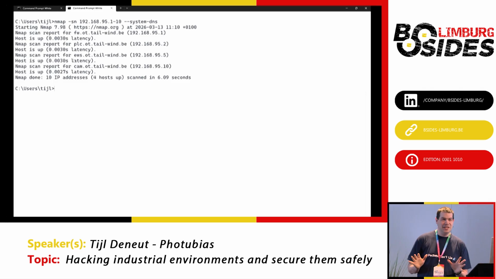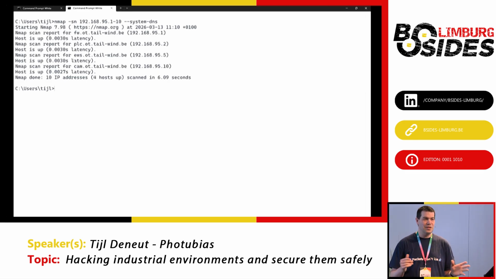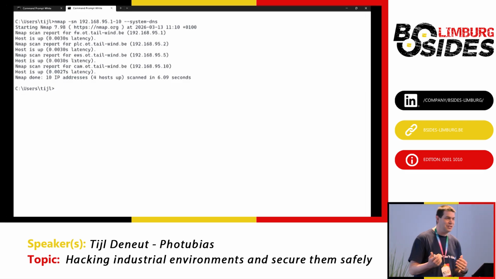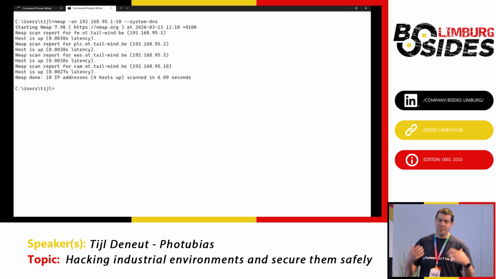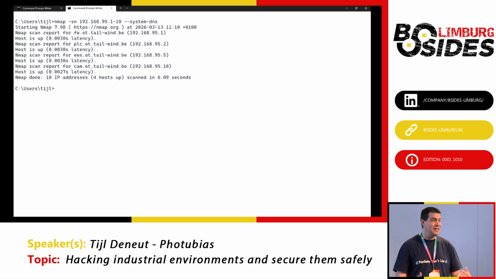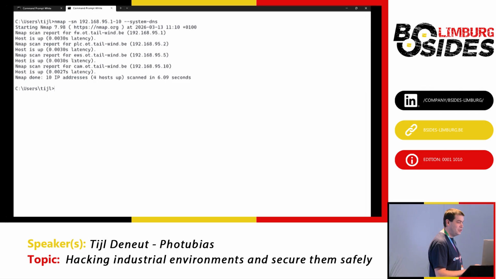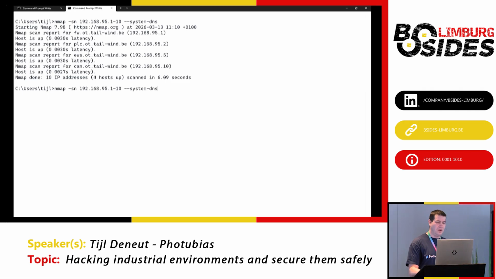Anyone has an idea what an EWS could be? What it could stand for? It's not an early warning system. It's an engineering workstation. It's lingo from industrial control systems. An engineering workstation is a system, typically Windows, that engineers, so industrial programmers, use with software on it to program PLCs, HMIs, production environments. That's an engineering workstation. So that's interesting. And then something called COM.